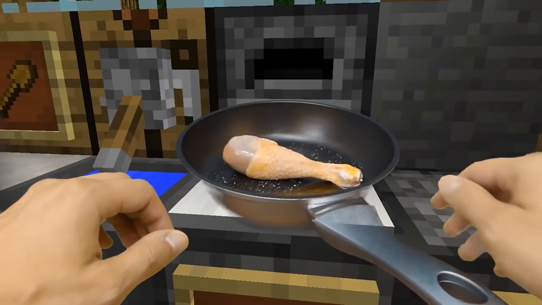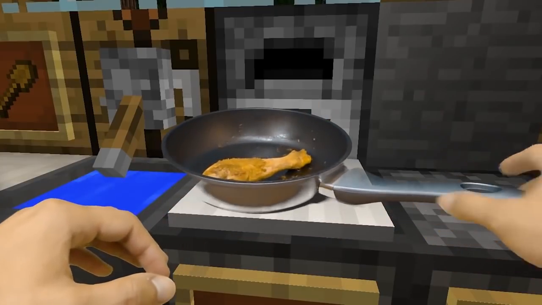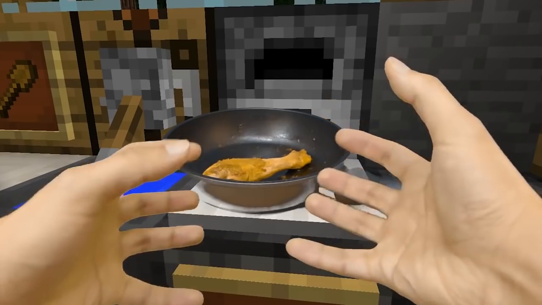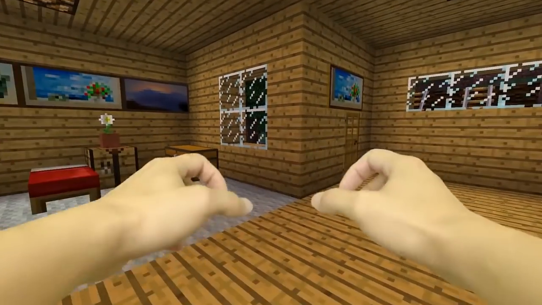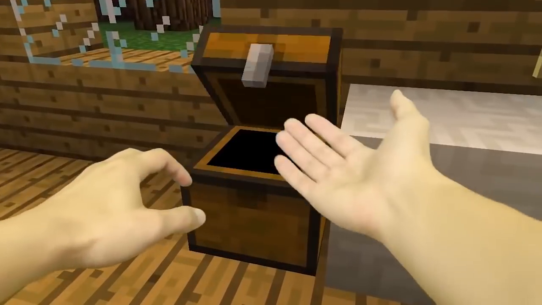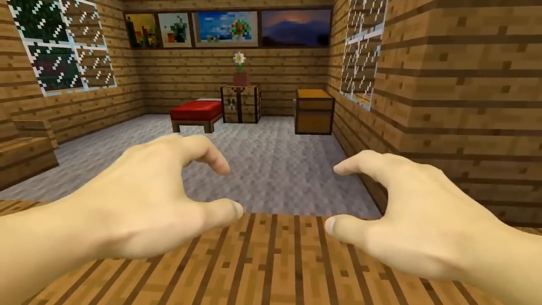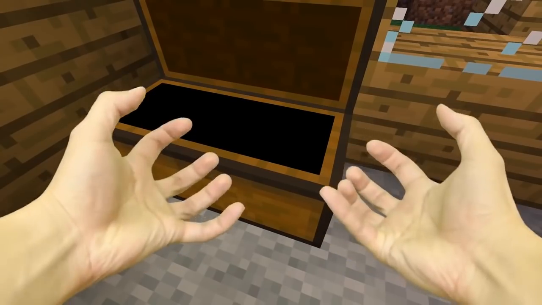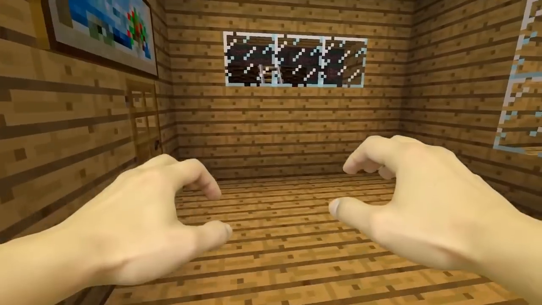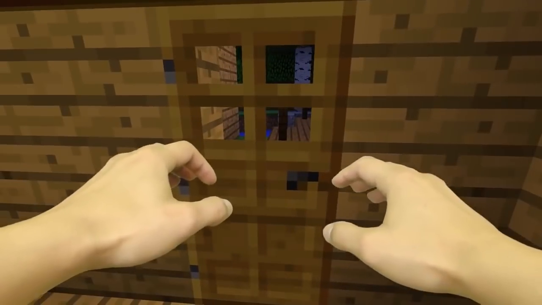Turn on the furnace. Wow, this looks so good. Now I need some pepper. Oh no, I don't have any pepper here. Okay, let's search here in this chest. Oh no, dang. Pepper here. And here. I have to go outside and find some pepper. Oh no. Okay, let's do this.